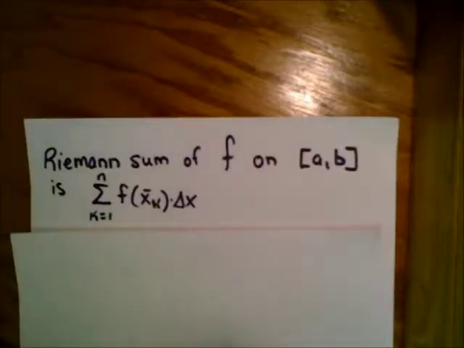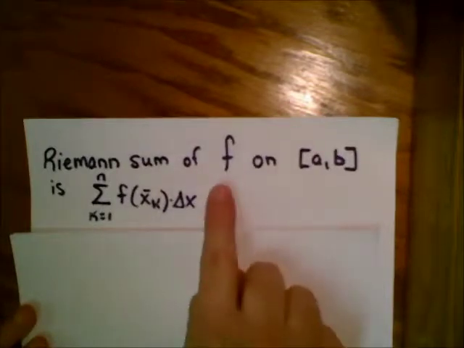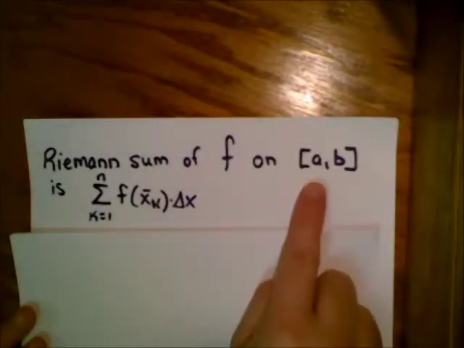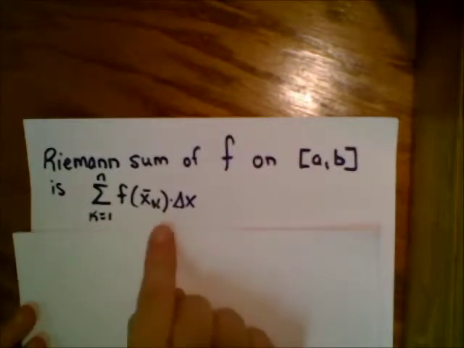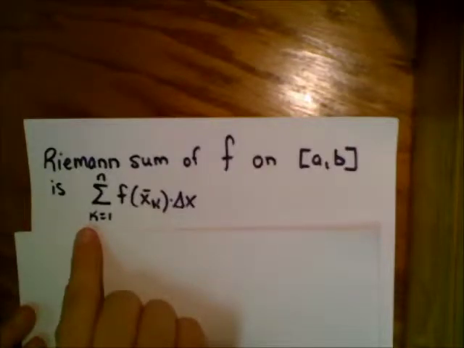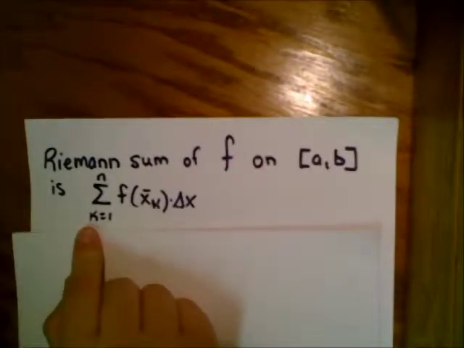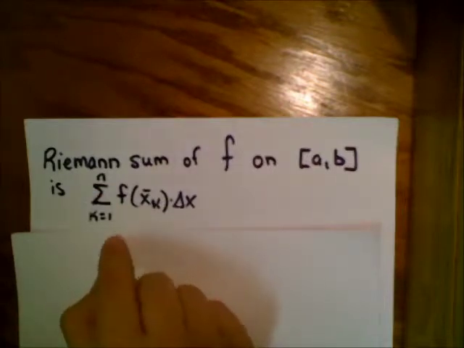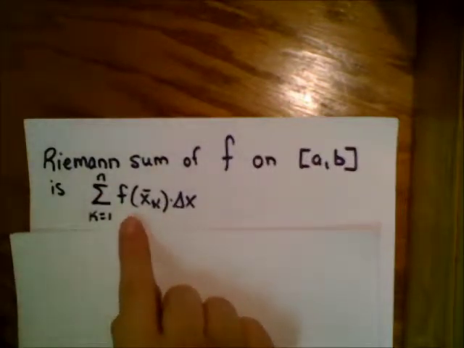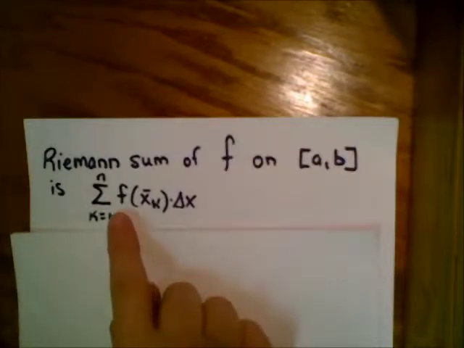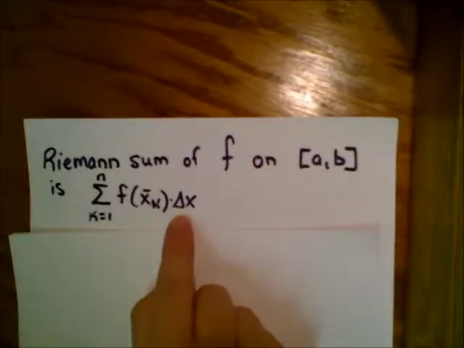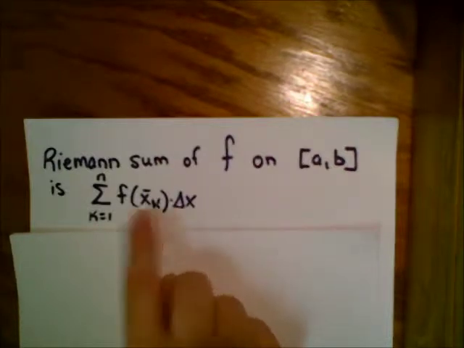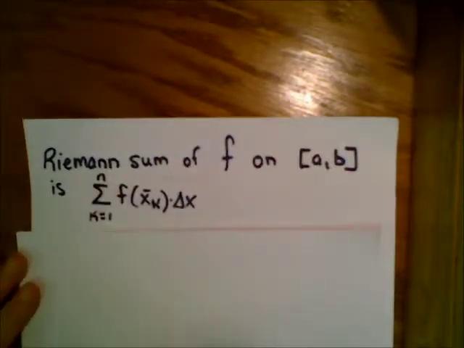Hi, we're going to practice calculating some Riemann sums for a given function f on a particular interval a to b. And just to remind everyone, a Riemann sum is formulated in this fashion. We have this index k that counts off n products, 1 to n, and those products are the areas of rectangles, where f of x bar sub k is the height of the kth rectangle, and delta x is the width of every rectangle. So this product is an area, and we're adding up rectangles.